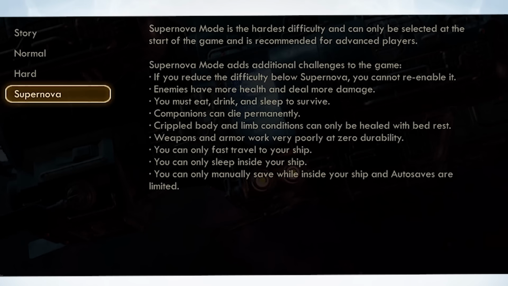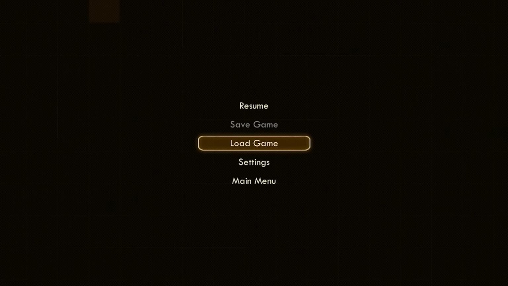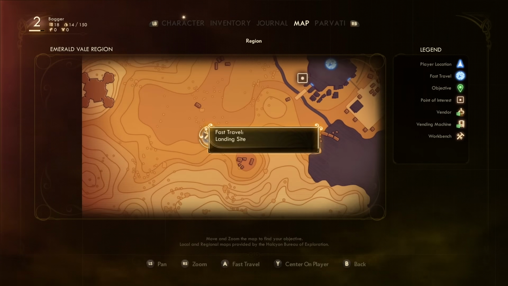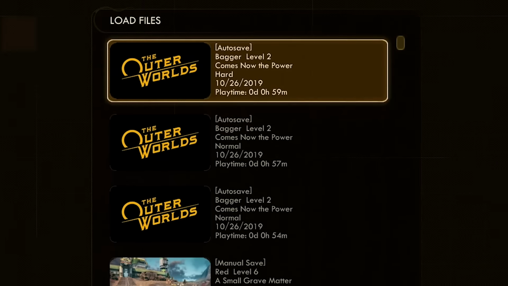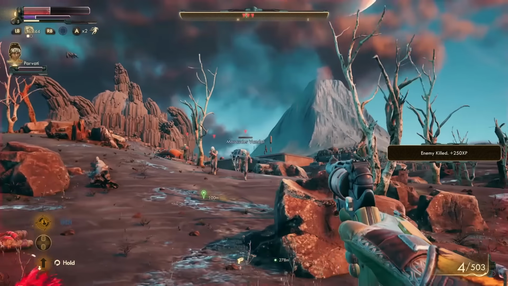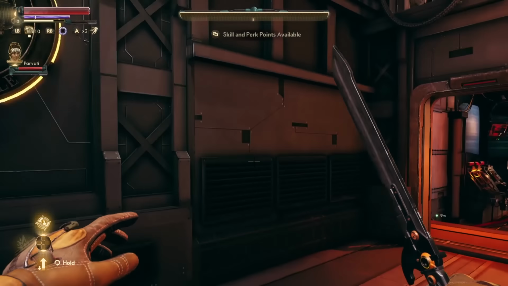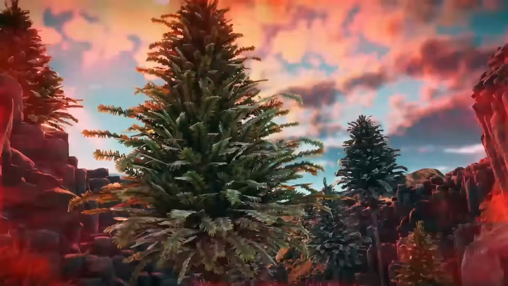Now over at number 6, of course, there is Supernova difficulty. It's no joke, but there are a few ways to make things easier for yourself. Saving is very limited, but if you want to kind of get around that, cheese that, you can just fast travel back to your ship. You can't quick save, but this is the next best thing because the game leaves an autosave at the precise point where you warped away. So when you're going into a tough fight, just warp back to your ship, wait a second, load the autosave to get back where you were, and then if you die, you can just load that save again.